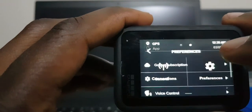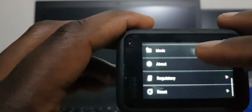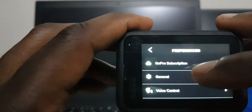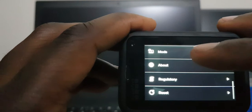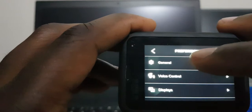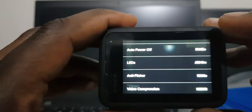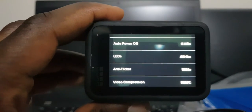So you're going to go to preferences. This setting is very important that you actually set. For those of you in the United States, you don't need to worry about this. You'll just simply leave it at 60 frames per second. But for those of us who reside in Jamaica and India, you would go to general, and then under anti-flicker. I'm not covering this. Come on. Camera focus. Sorry, my camera's just not focusing today.